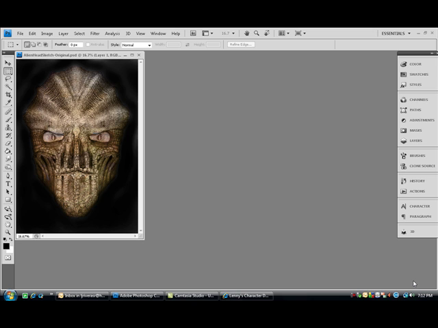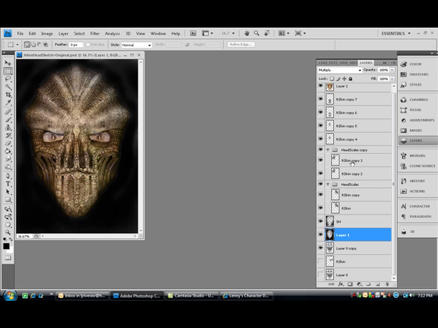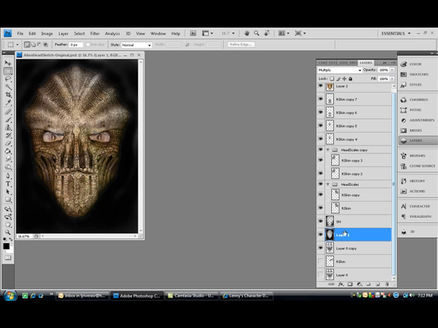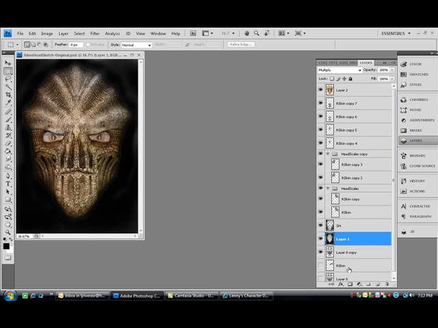Before I go any further, what I'd like to do is clean up some of my layers. I took a break about a week between the last part and this one, and I'm kind of lost as to what I have here. So I'm going to create some folders for these, start packing some away, things that I'm not going to be adjusting right away. I could probably collapse a few.